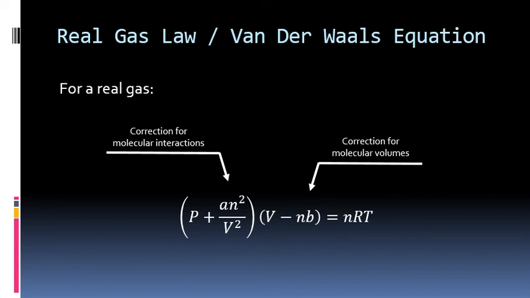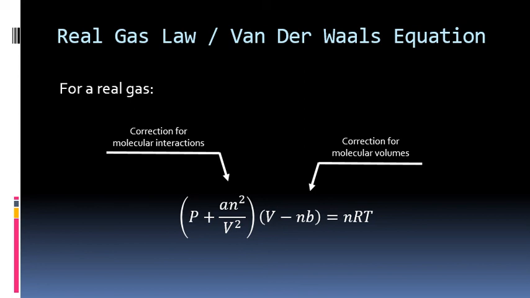And the real gas law describes real gases by essentially making 2 corrections. One is a correction to the pressure by basically correcting for the molecular interactions or the attractions that are observed between gas molecules. And then another correction is for the molecular volume, or the volume of all those gas particles, and what they take away from the volume of the container the gas is in.